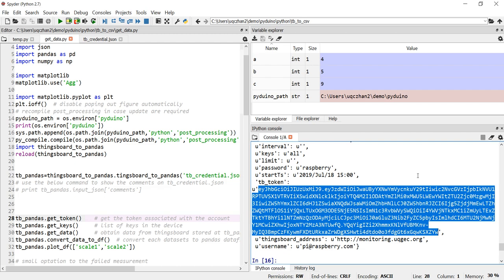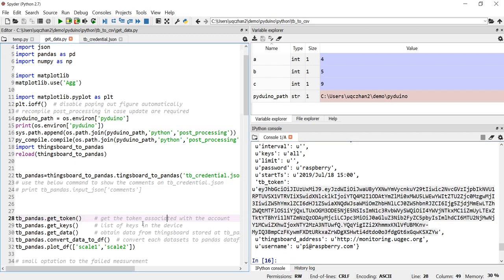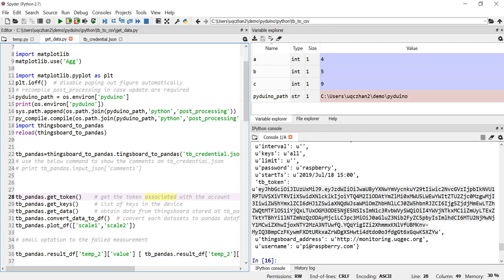So once you have created a new token, you really have to use it immediately to make sure that you are able to get the data. That's the reason why you obviously need to refresh your token if you find that you are about to expire. Now you've got the token, then you will be able to get all the data available within the web page or within the Thingsboard. To start with this, what we can do is basically to get keys.